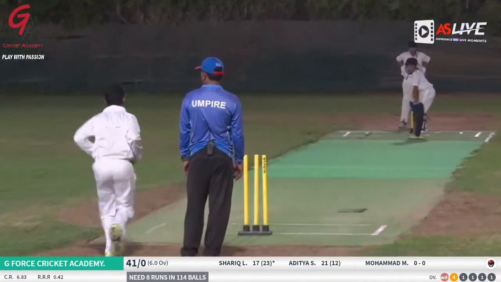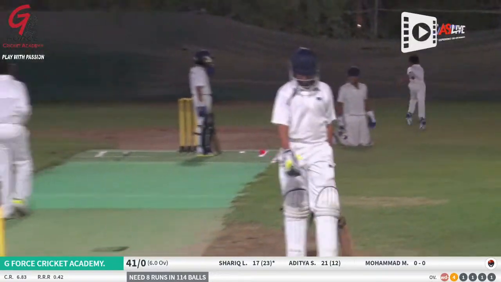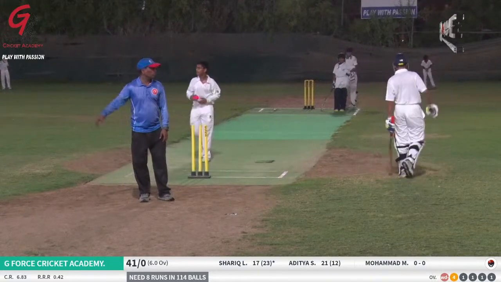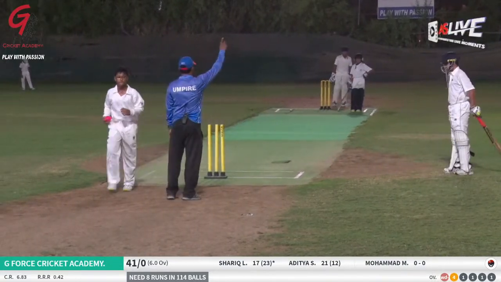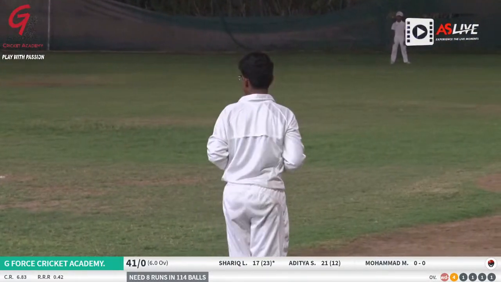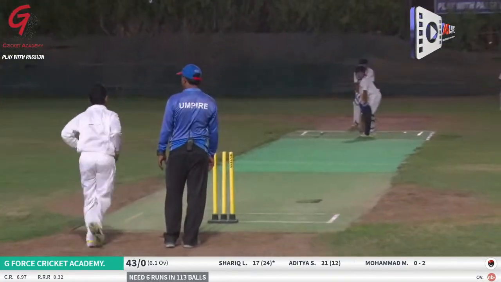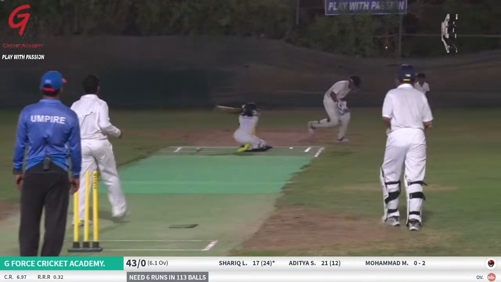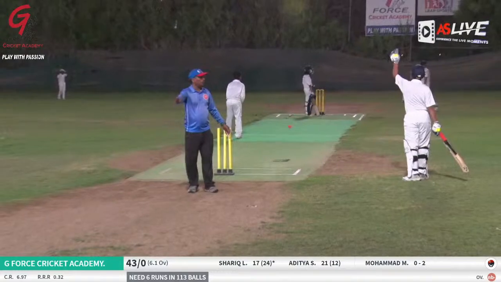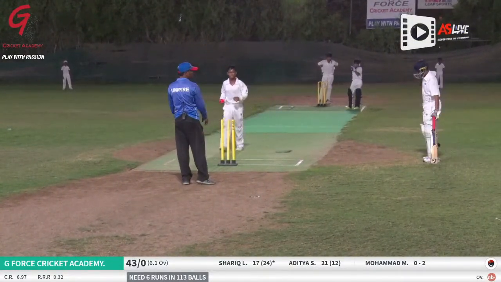Mohammed's coming into bowl. Oh, that's a huge wide, but well kept by Anirudh behind the stumps. And it's a no ball. Sharik gets to face a free hit. That was a very unlucky release, and it goes off the pitch. Let's see if Mohammed can correct and make up for his mistakes. It's another wide as Sharik tries to sweep. G-Force are on 43 and need only 6 runs in 113 balls as the free hit commences.